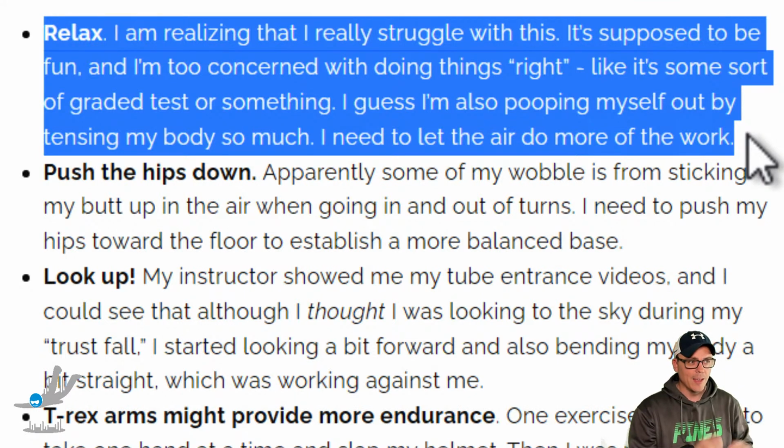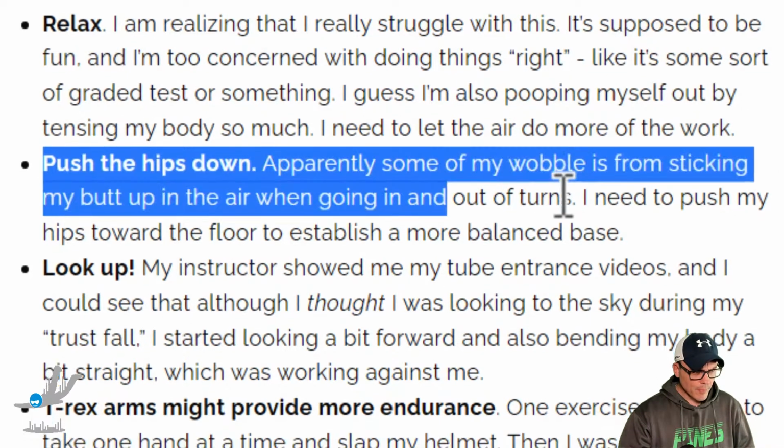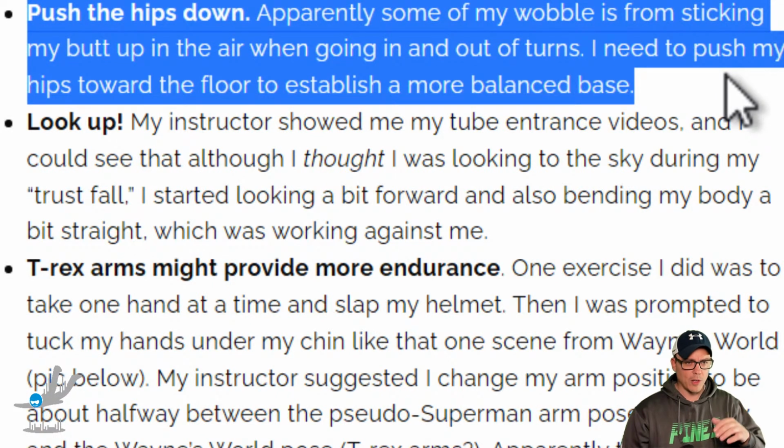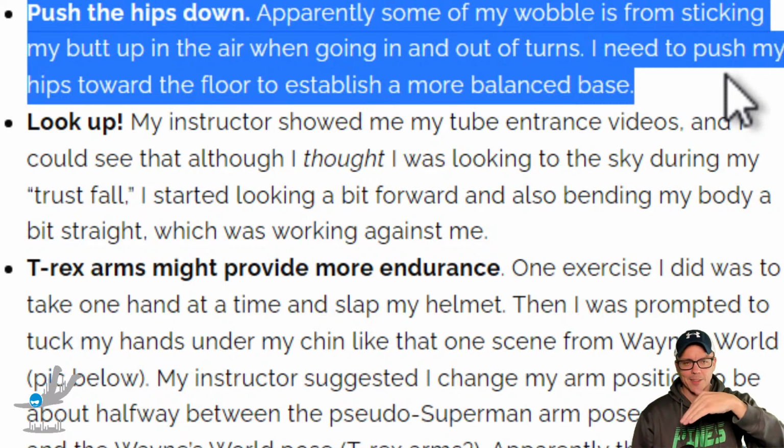I just have to copy, and I do some of my best flying. So relax is super, super important. I learned during my flying that I was, if this is me, here's my head, here's my feet, kind of pushing my butt towards the sky, which was giving me a lot of unevenness, like a teeter-totter, doing a lot of wobbling or potato chipping, I think they call it.